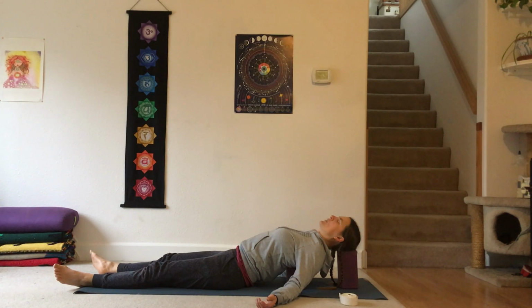Usually this pose really opens up the lungs for the majority of us. So if we're used to them being collapsed and we open them like this, we can find a deeper breath. Always without efforting.